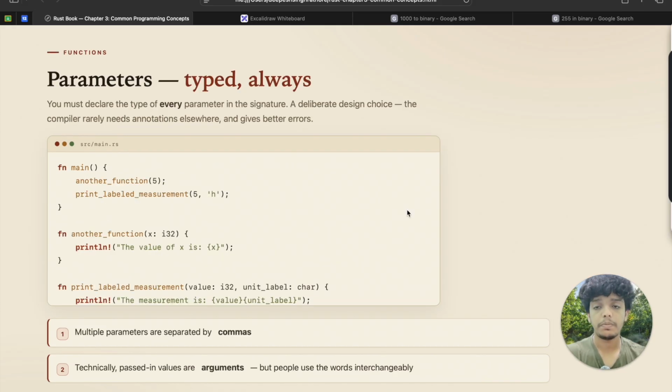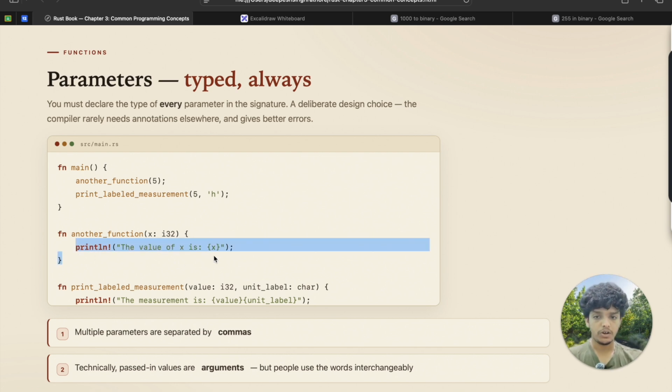Now let me tell you about parameters, which are sometimes called arguments. What is a parameter? As you can see in the code, this is the main function, and we are calling another function called print labeled measurement. What does that function do? It prints the value of x. Now where did this x come from? It is a temporary variable, you can say. Whatever we pass in, it is printed here.